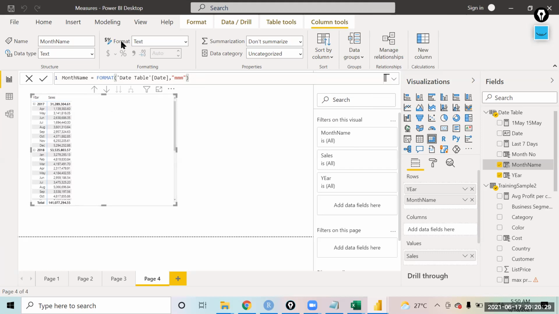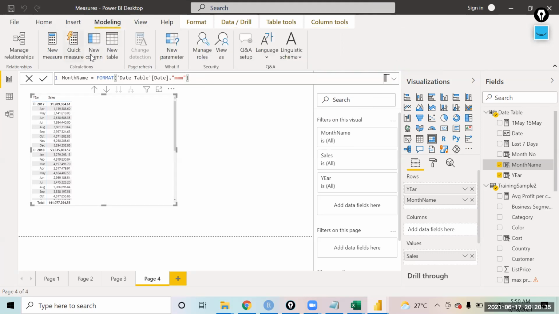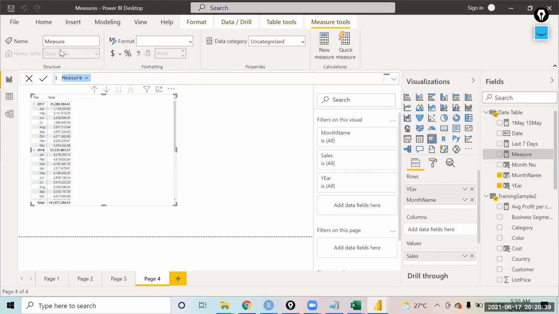So what I can do is create a new measure. If you come over here in modeling and create a new measure, I will call it previous month.